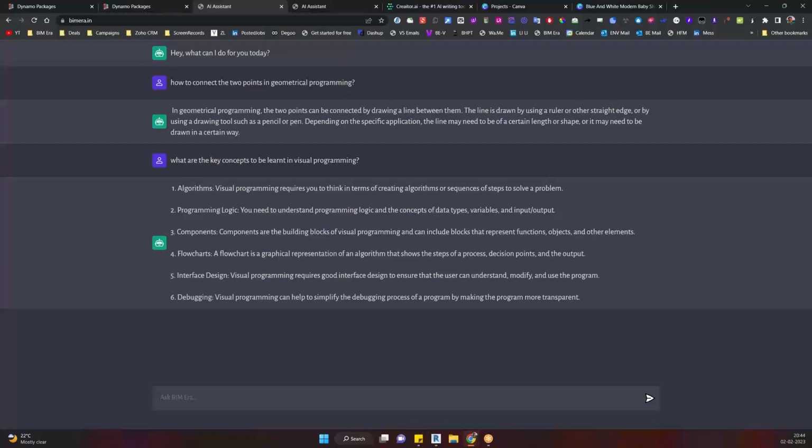Once you get into this, you will be very good at understanding the scripts first. Then the rest of the components are the building blocks. The blocks we generally call nodes of a visual programming, and they can include blocks that represent functions, objects, and other elements. Functions, in the sense of the way you write the formulas or the logic. Object, in the sense that if it is an element, we will call it an object.